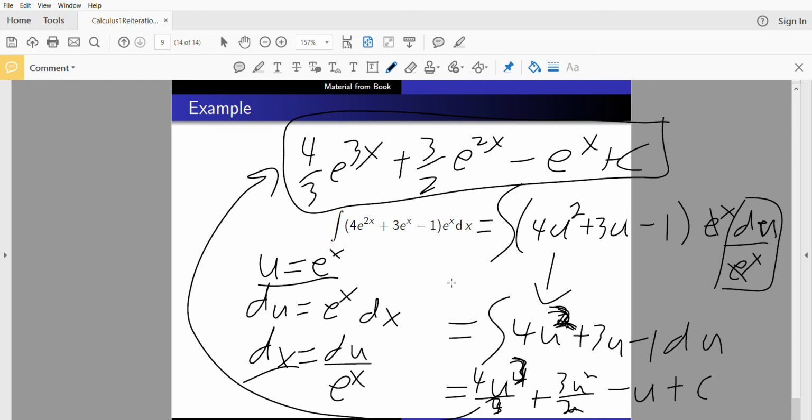Okay, and so we did that. That was great. The other hiccup that comes in is if I have limits of integration, the other thing I do is I look at what is u evaluated at the bottom, u evaluated at the top, and then I don't have to go back and plug e to the x back in. I just plug in the u values rather than plugging in x values. So there's a benefit to doing that.